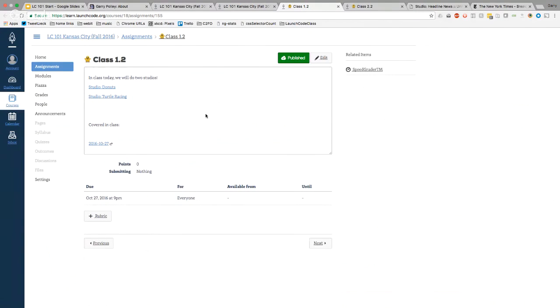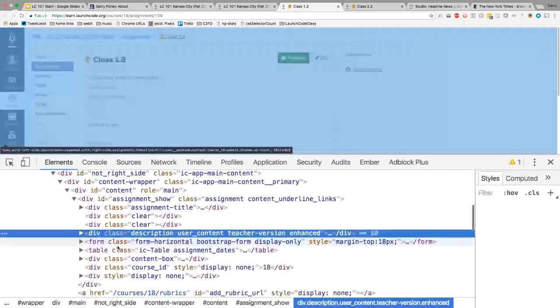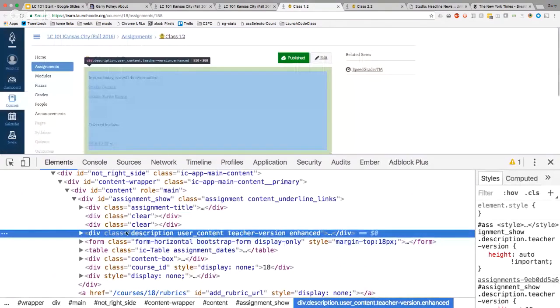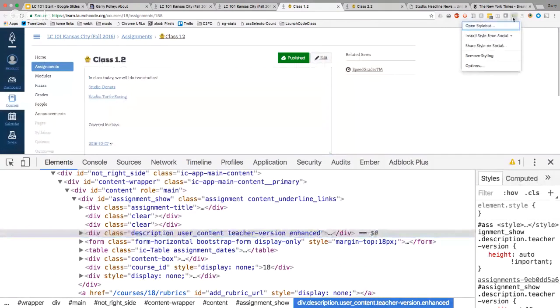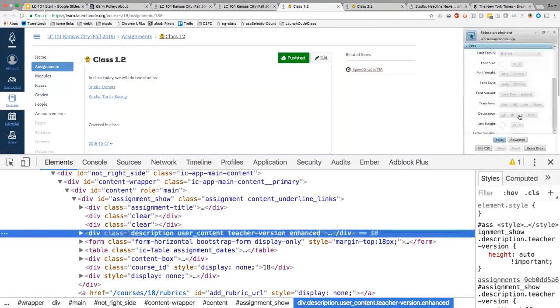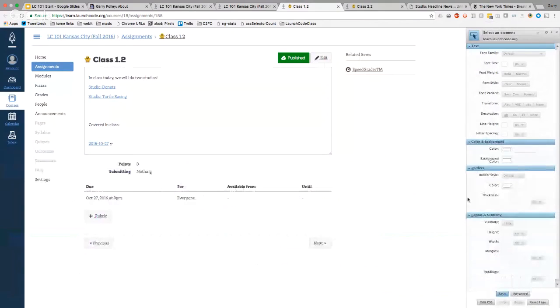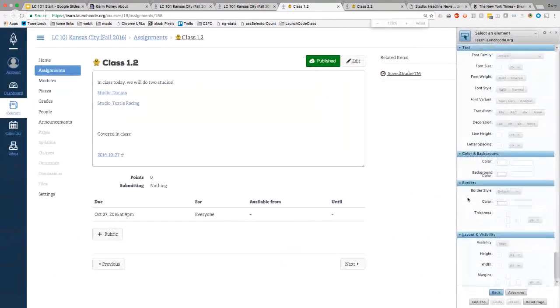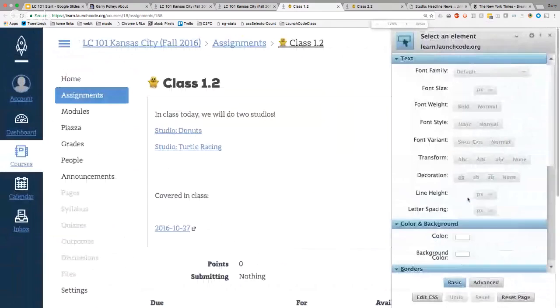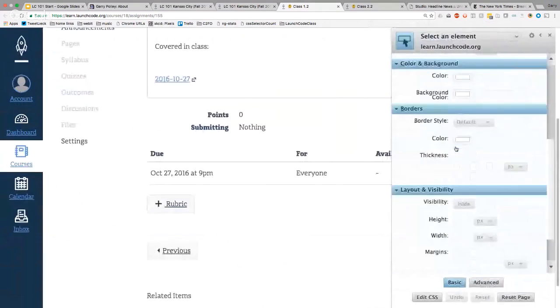Anytime you see me want to open one of these up, I never have to scroll. And it's because I'm using a browser plugin called StyleBot that, based on the website that I'm on, allows me to change the styles.